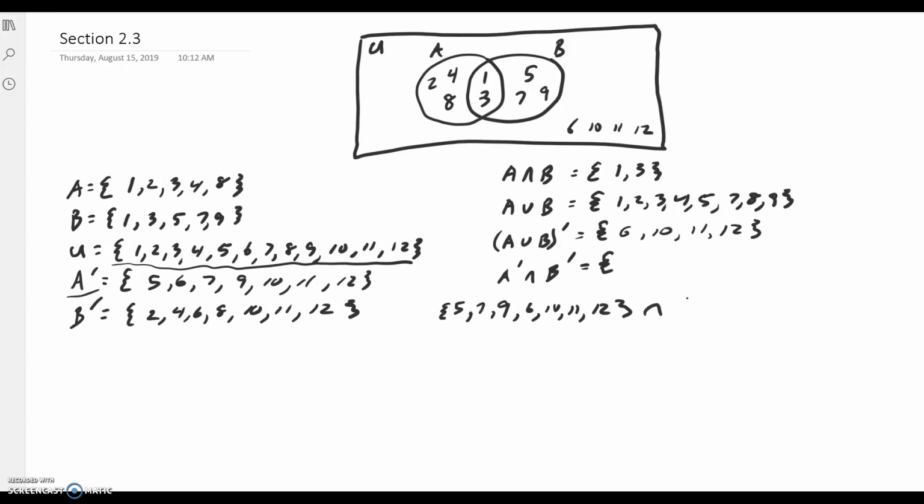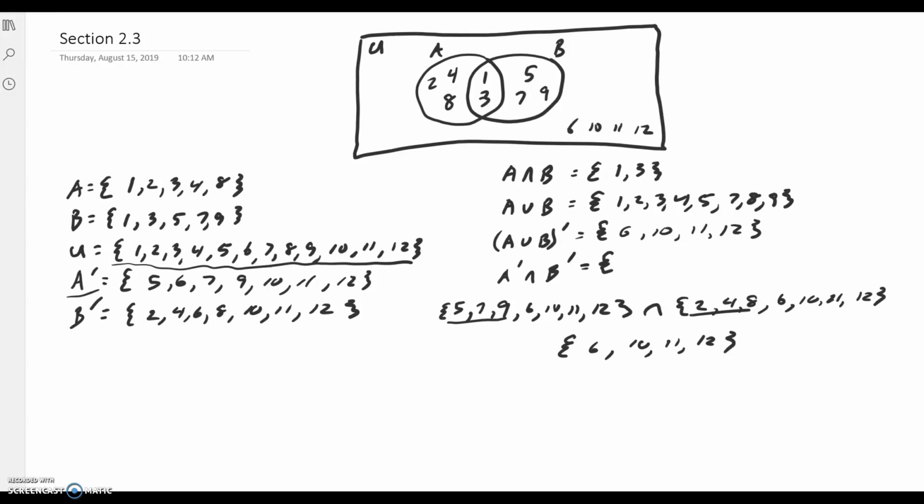And now we want to intersect that with the complement of B, which is 2, 4, 8, 6, 10, 11, 12. And since we want the intersection, the 5, 7, 9 don't match the 2, 4, 8 in any way. The intersection of these two is 6, 10, 11, 12.